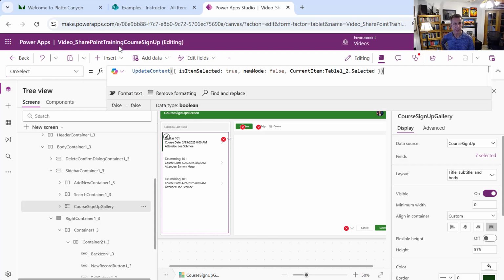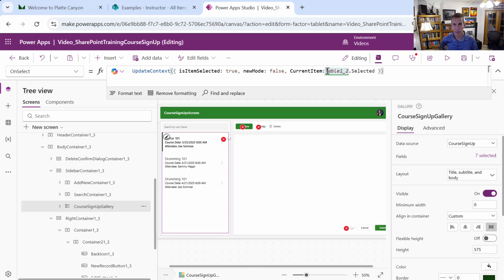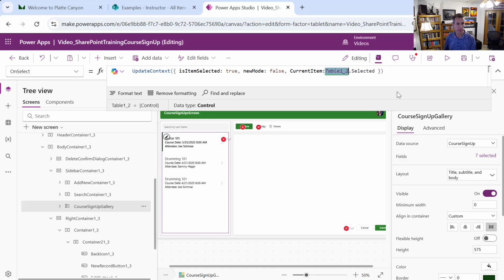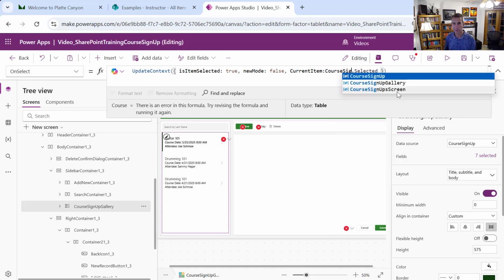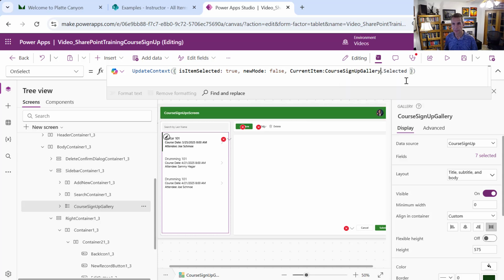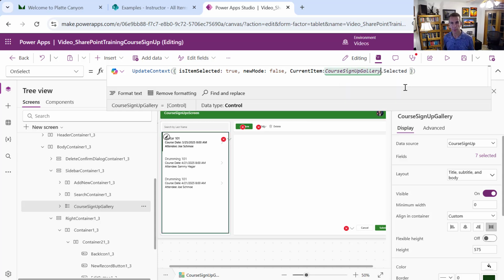These are context value variables. So this will be course sign up gallery dot selected. There we go. And again, context just stays for the screen that it's on rather than through the whole application.